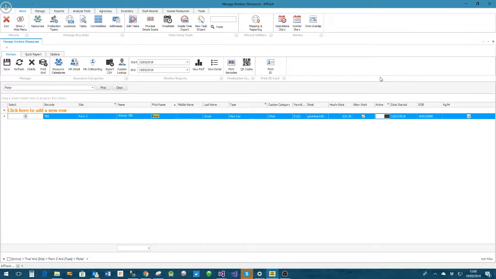So in a nutshell, that is how you configure the basic details for a new employee. I'm also going to quickly cover a new feature in MTrack, which is essentially the HR function.